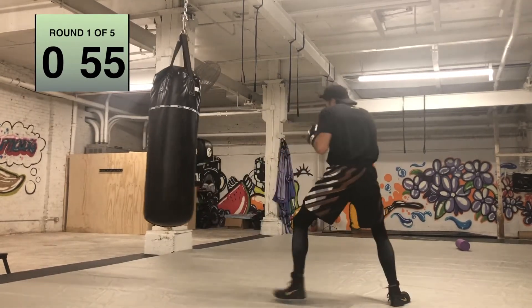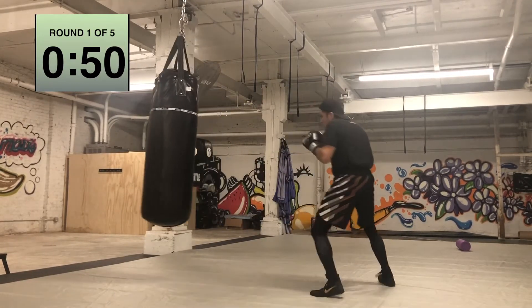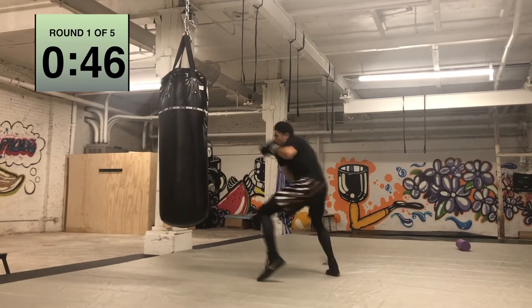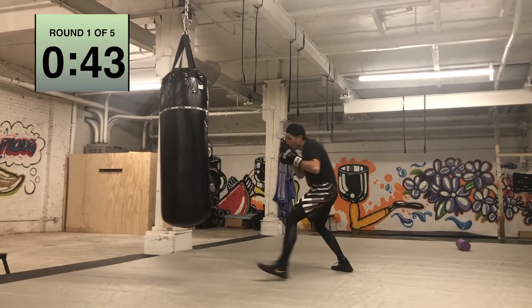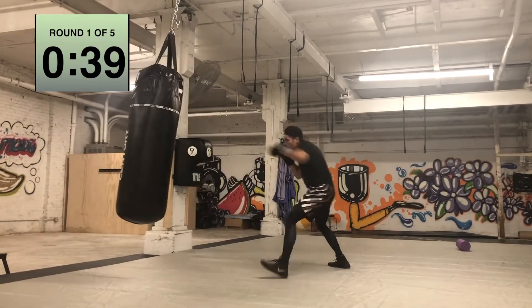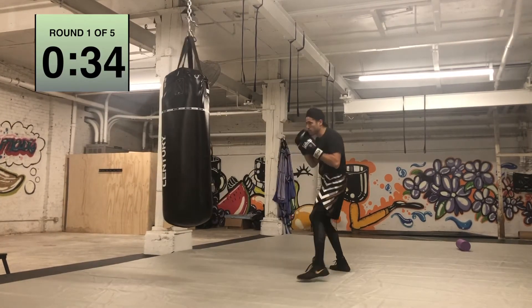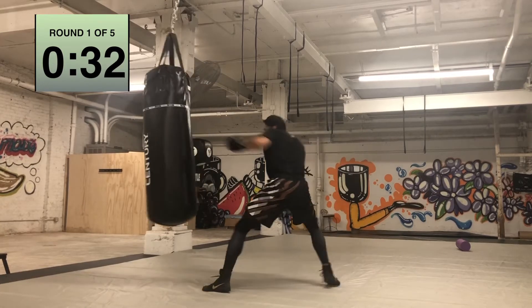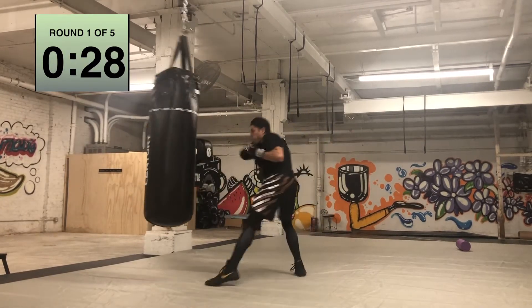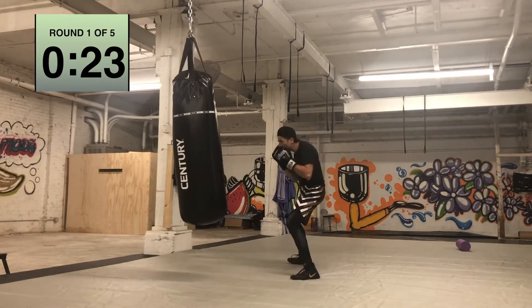Big steps in. You're covering a lot of distance, you're pumping that jab. That jab doesn't have to come all the way back to the face after the first one — bring it about maybe halfway back, just enough to get your pump back. Make sure we're stepping in each time and then we're retreating. Best case scenario, retreat with those hands up near your chin and keep it moving. We're double jabbing, we're not staying in the same spot. If you have the luxury of a bigger space, make sure you're moving.